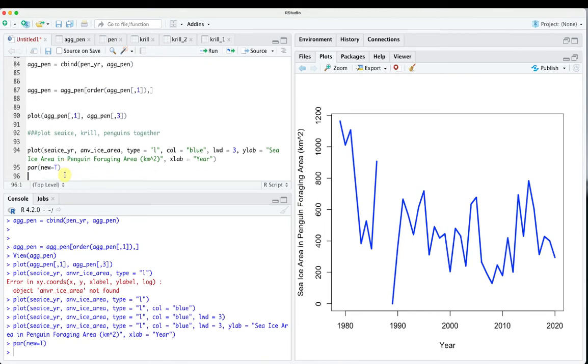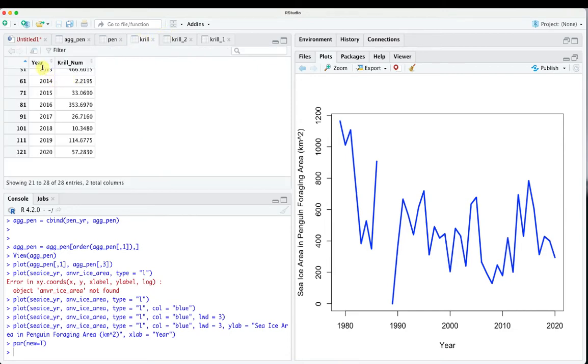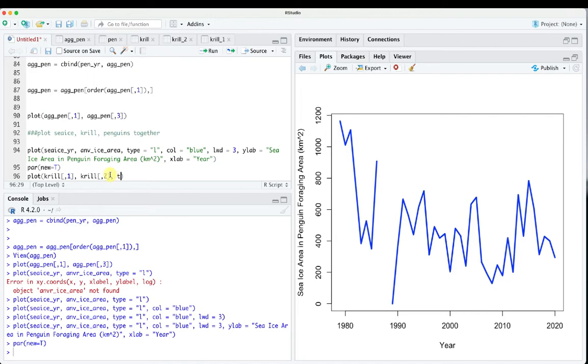And so we're going to plot krill 1, krill 2. Remember, krill 1 is year, krill 2 is krill number. Type equals L, our line weight equals 3, our color equals red. So let's throw this on top.